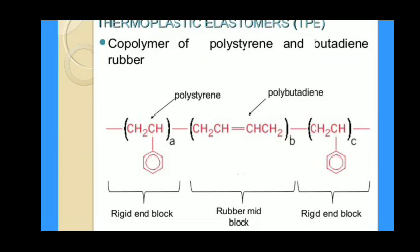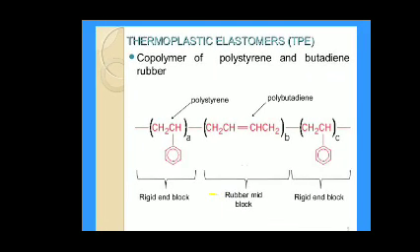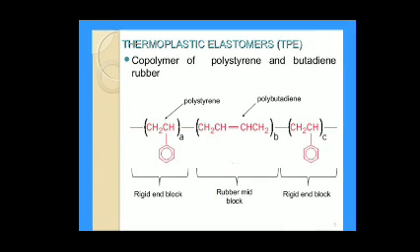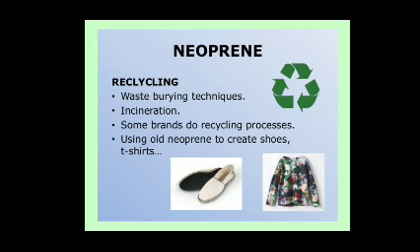It is prepared by copolymerization of butadiene and styrene to make Buna S. It is used for floor tiles, footwear, automobile tires, automobile tubes, cable insulation and carpet backing. These are the uses of the elastomer Buna S.